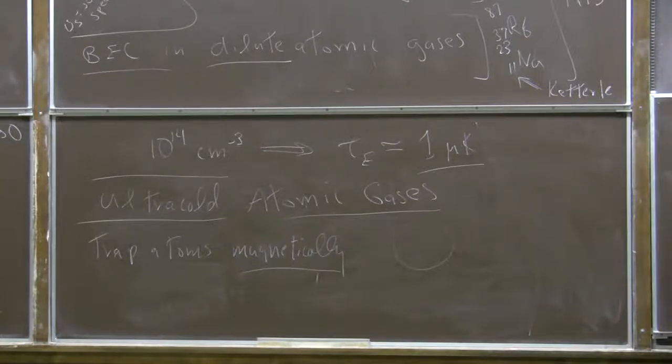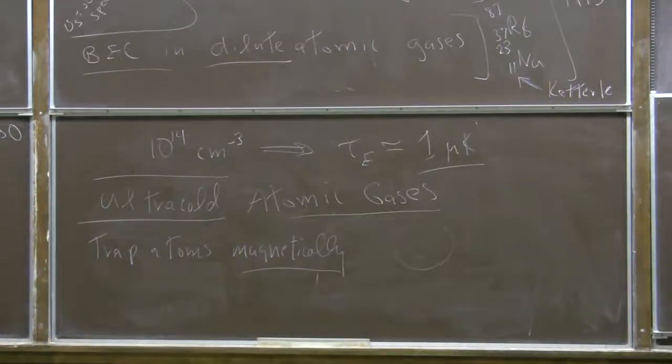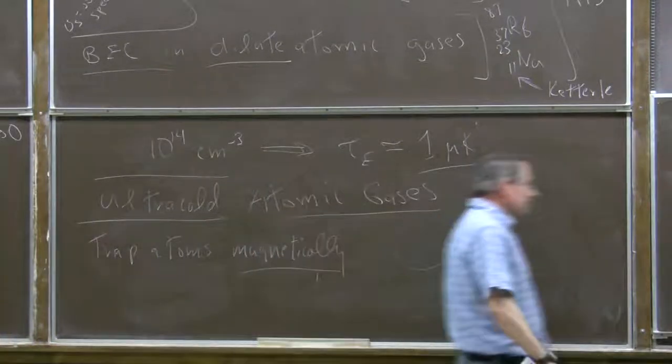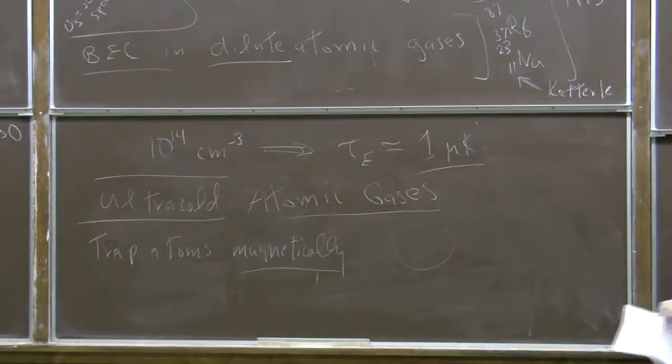Now that's getting pretty cold, but not nearly cold enough. And on the website that Cornell and Wieman design, you can play the optical molasses game and get the frequency right so the blue shift cools down the atoms. But it's not enough, so you have to do something else. What else can you do?